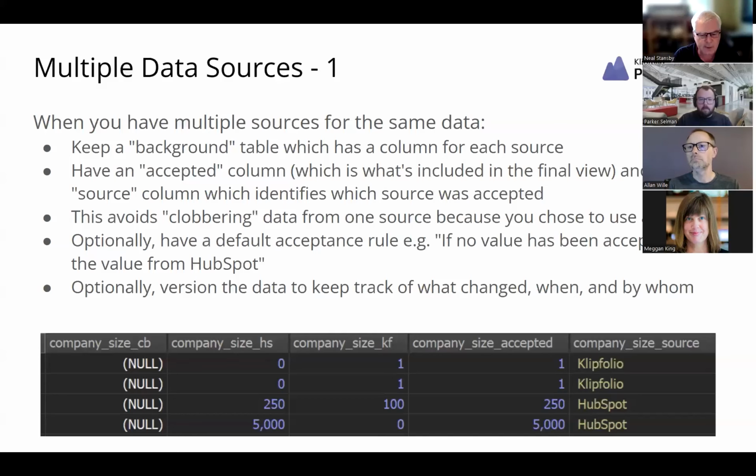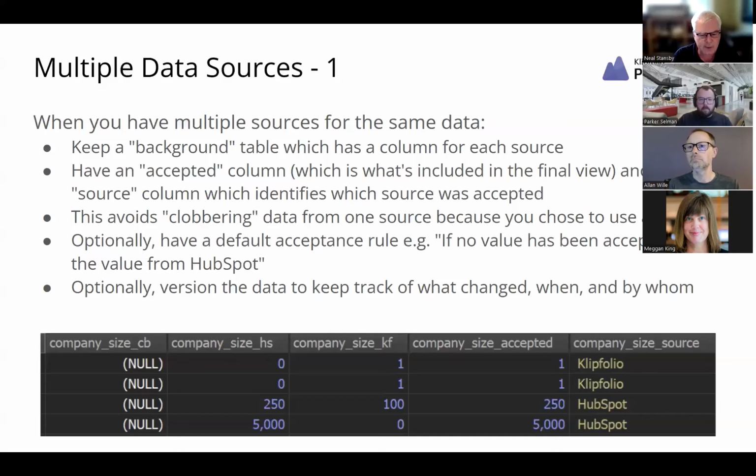And that's really useful because one thing that happens all the time with data is people see a value that they didn't expect to see, and they question, like, why am I seeing this? Where did it come from? And this really gives you a nice kind of audit trail of who changed what and why and when. And that can be really valuable for answering these types of questions.